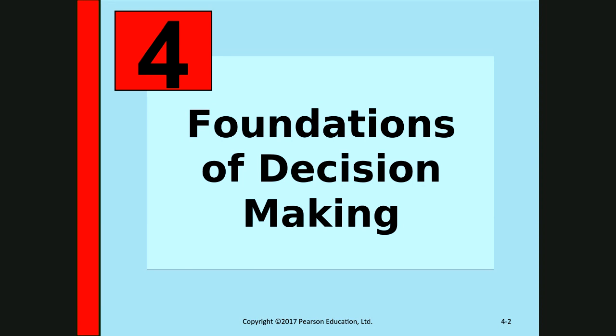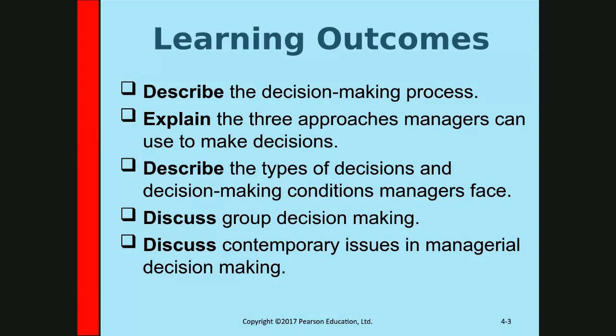Okay? So basically, today we are going to touch on the foundation of decision making. And this will be the learning outcome that we'll be touching on today. We're going to describe the decision making process. Okay, this is important, so just mark it down. And we're going to explain the 3 approaches which managers can use to make decisions. We're also going to discuss the types of decisions and decision making that managers will face. We are also going to discuss group decision making as well as some contemporary issues in managerial decision making.